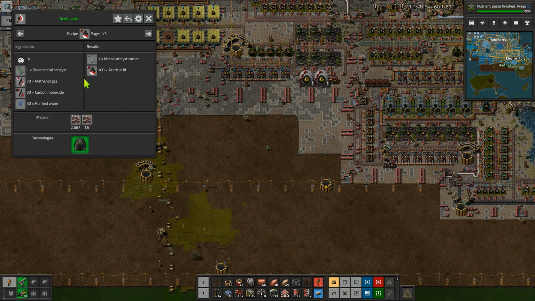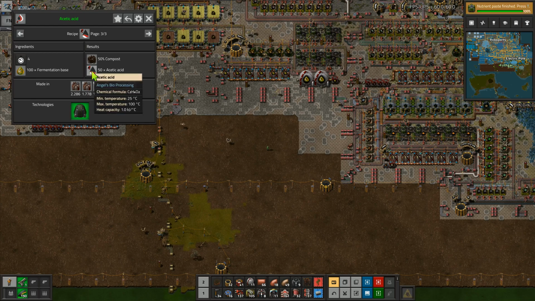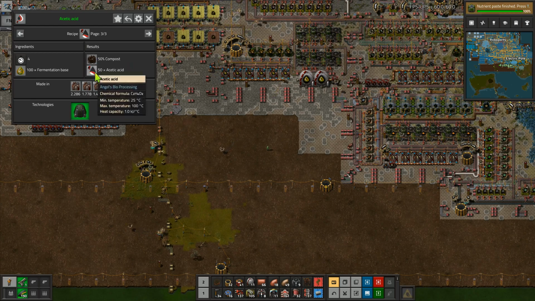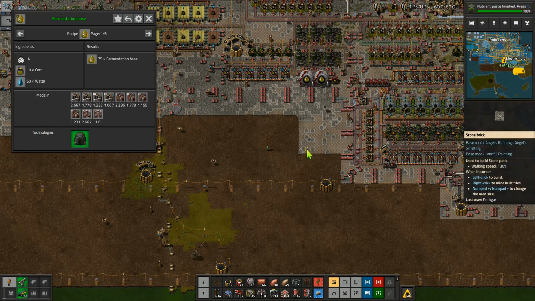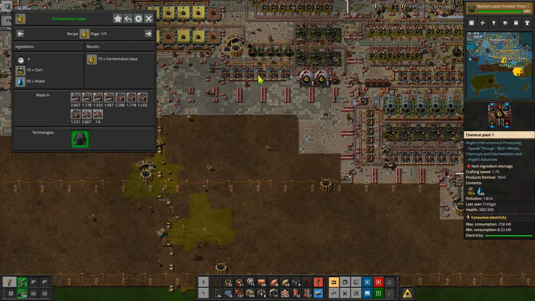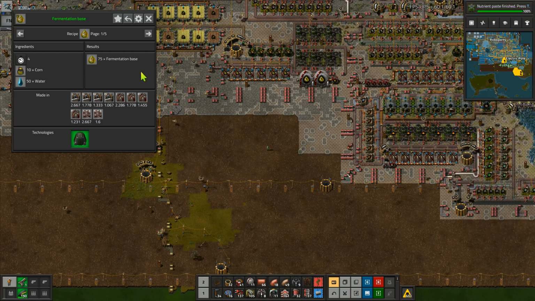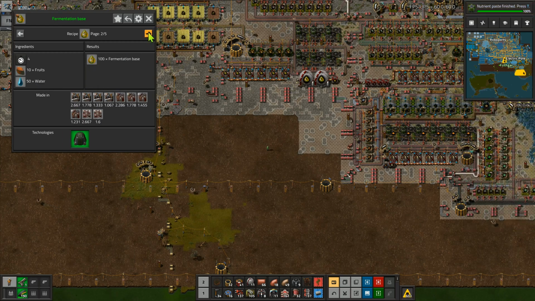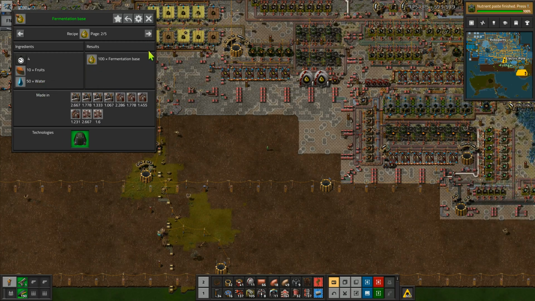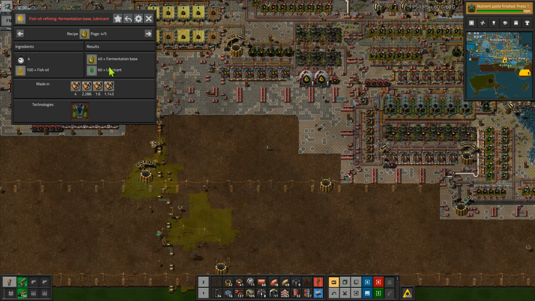Acetic acid, I don't want to do it this way. I want to do it with fermentation base. So that gives us compost and it gives us acetic acid. So to make fermentation base, we're already doing that. We have that process in place. We just need to expand it. We just got to expand a few of these items right here. And that corn and water gives fermentation. I can go fruit. I don't have fruits available. That's not something that I can do.